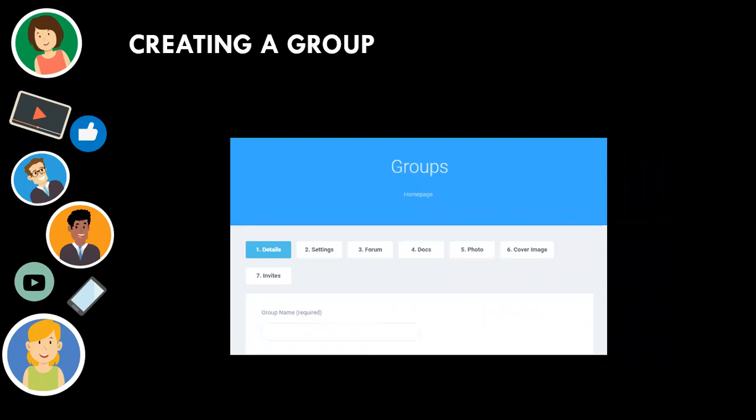In order to create a group, we must complete a number of specific details, such as the group name, and whether we want certain settings associated with that group, such as a forum. We can add specific documents, some photos and cover images.